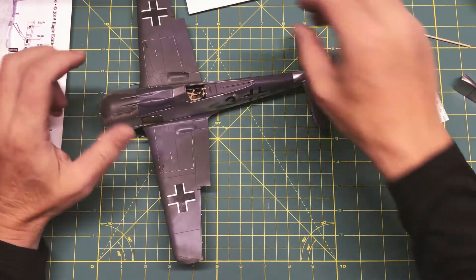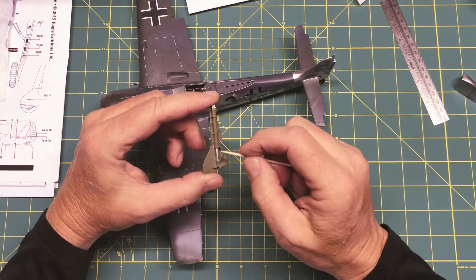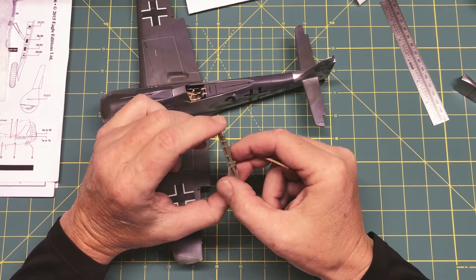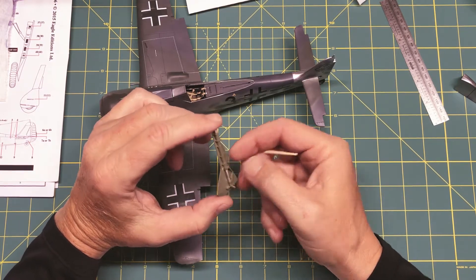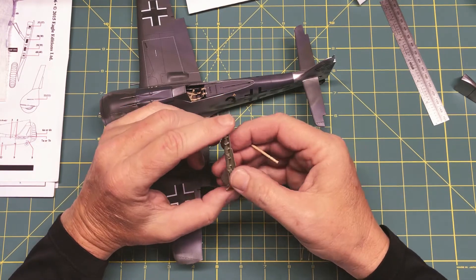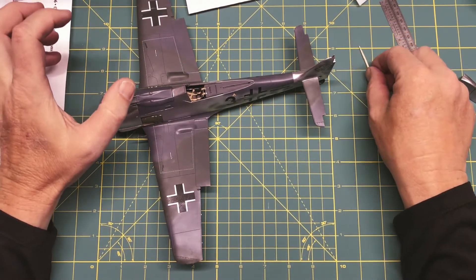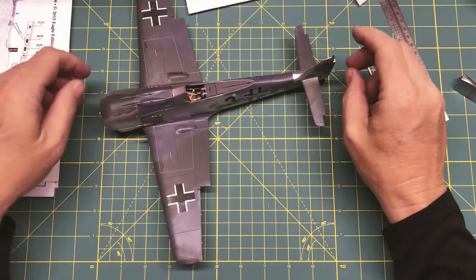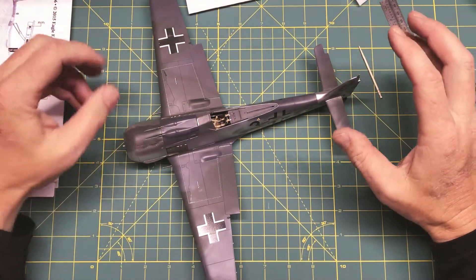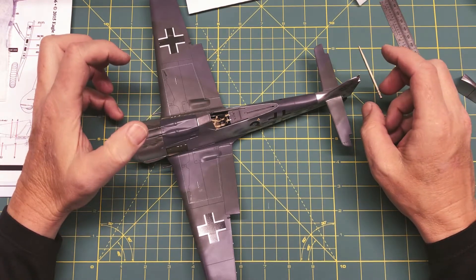The decals are on. The only decals I have left are for the landing gear. Before I put those decals on I need to respray this because I goofed up and had the wrong gear on the wrong door — as you can see by this kind of a ghost right here from where I painted it. They're easily popped off; thank goodness nothing broke, so I was able to switch them the way they're supposed to be. Now I want to touch all this up and make sure the leading edges and lower edges are all nice and solid. Once those dry I can put the decals on, and while those decals are drying I want to install the lower flaps, the ailerons, the elevators, the rudder, and even the propeller. By then the landing gear should be dry so I can install that.